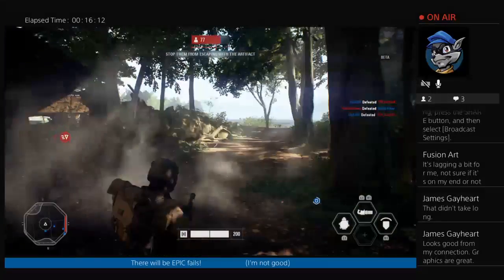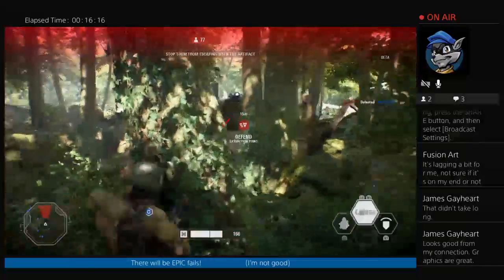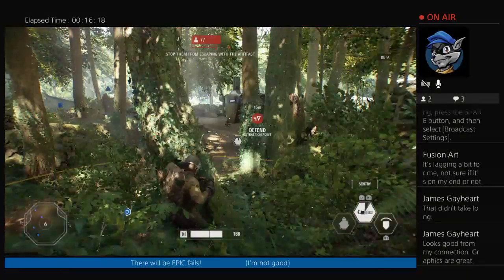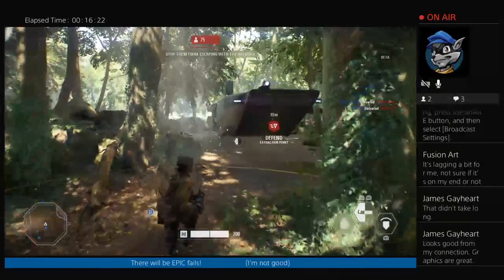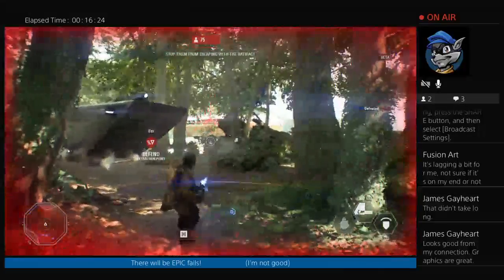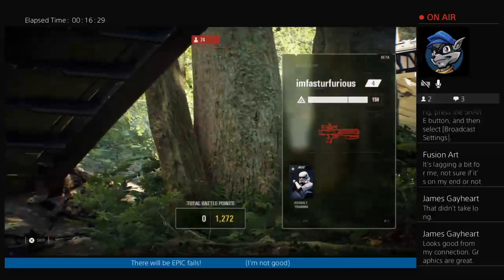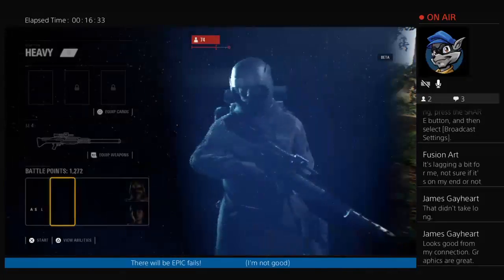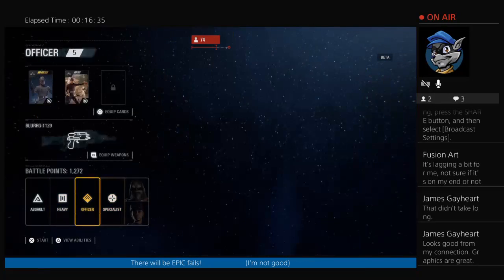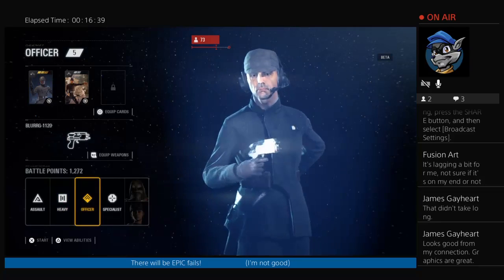I'm pretty sure my teammate just died. Yay. Ooh. I got this! I don't want to get flanked. Oh no. Well, I got flanked anyway. I'm with you. Yep. Okay, well, I can say I've tried those other two classes now. I don't feel too bad.